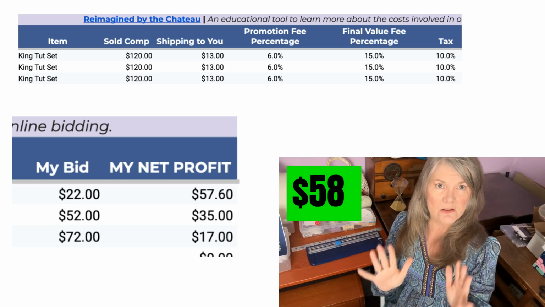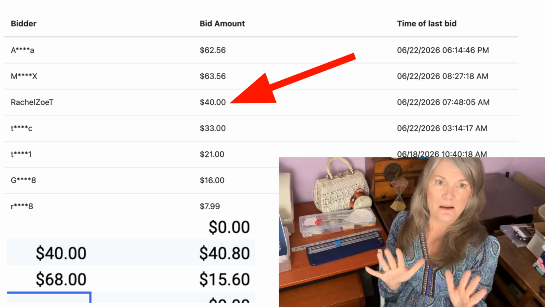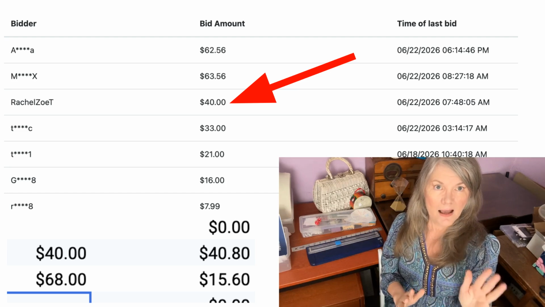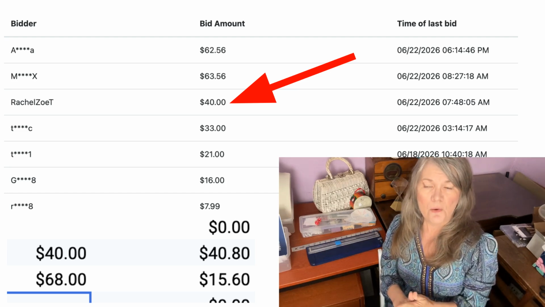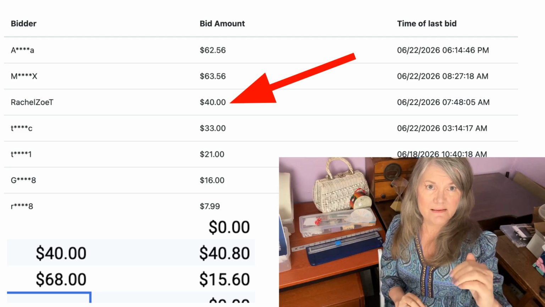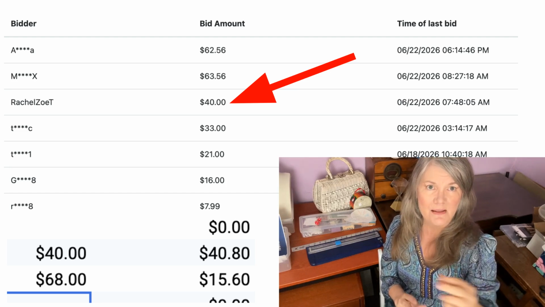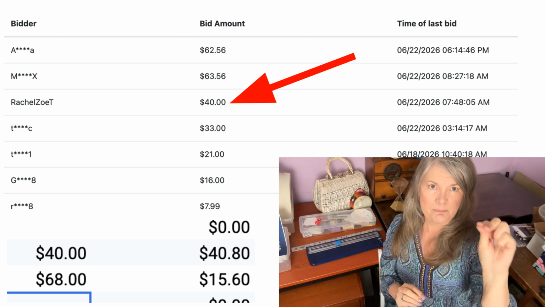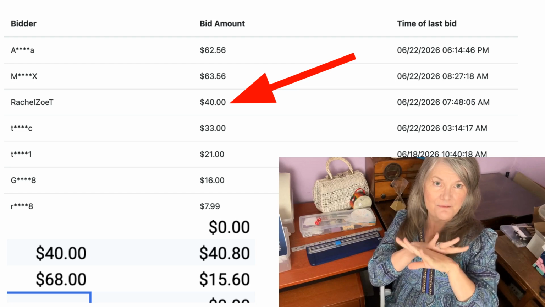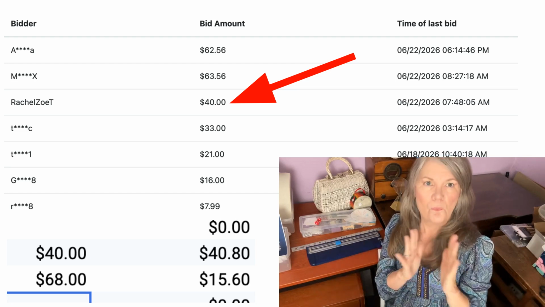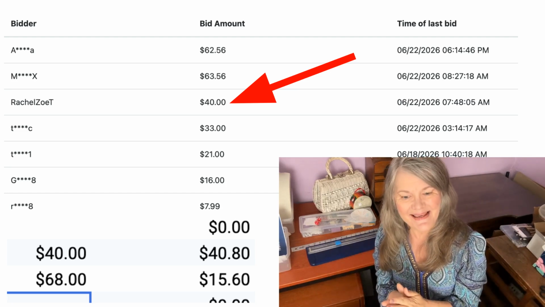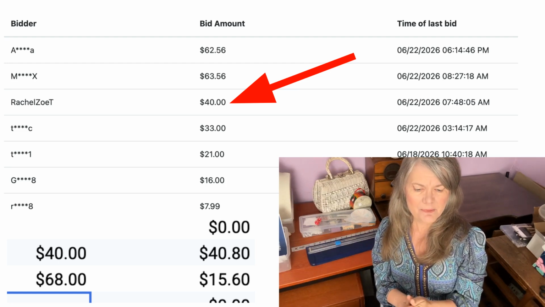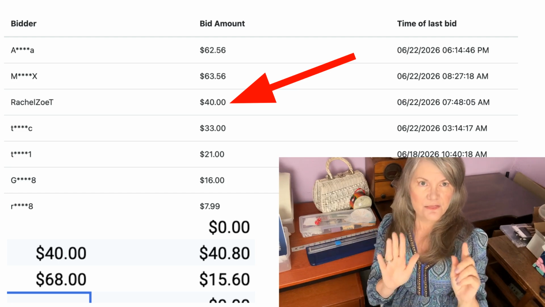And here's a good tip for shopping on online auctions like this. I personally like to determine what is my top bid that I am willing to pay on this auction. I bid it and I forget it. What does that mean? Let's say for this set, I said my top bid is $30.